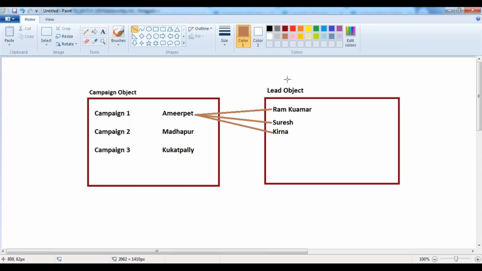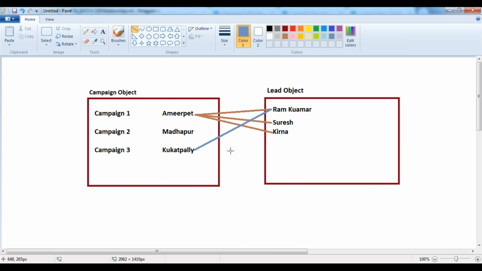When I got down from the bus at the Kukatpalli bus stop, beside that bus stop, people are conducting one more campaign. There, I found some different products. Because of this curiosity, I visited this Kukatpalli campaign also. Then I collected some different information. They gave me a small form. I filled up my details and submitted the form. I went to my room.